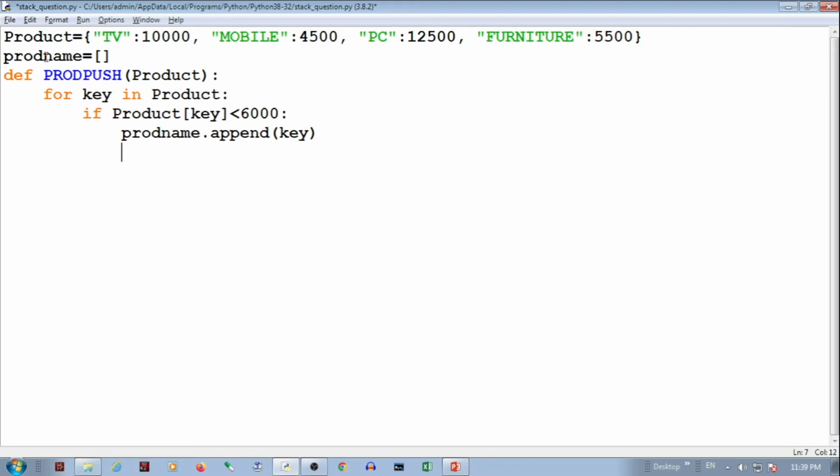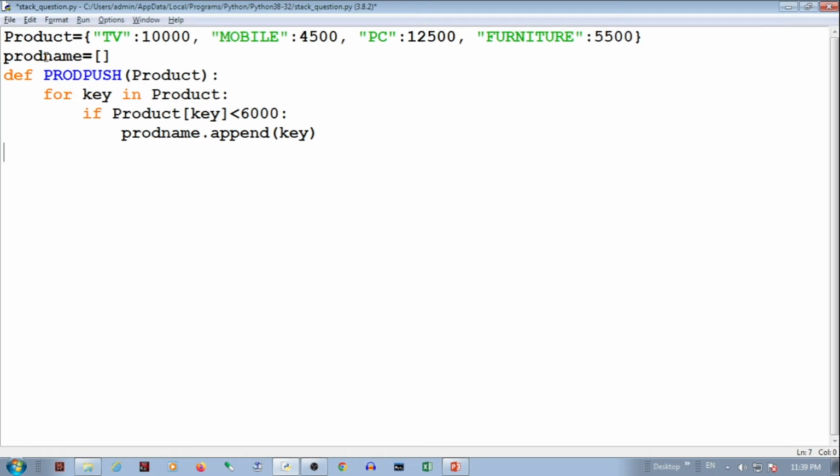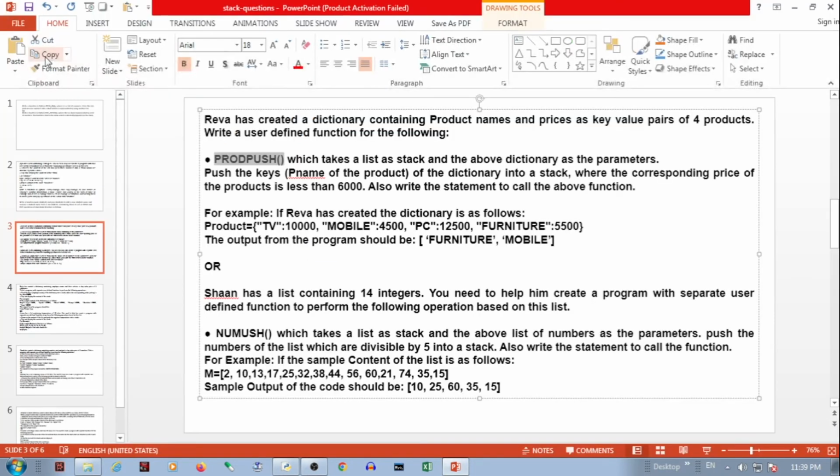So this is how we can easily push the keys. By doing this, we will be able to push all the product names which have values less than 6,000. The output from the program should be furniture and mobile.